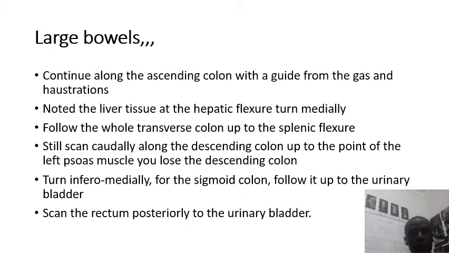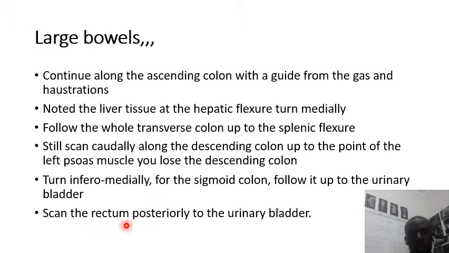Then you follow the ascending colon to the hepatic flexure. Then there you turn, you follow the transverse colon to the splenic flexure. Then you follow the descending colon up to the point of the left psoas muscle. Then you turn, as you know that the sigmoid colon turns medially around the urinary bladder.